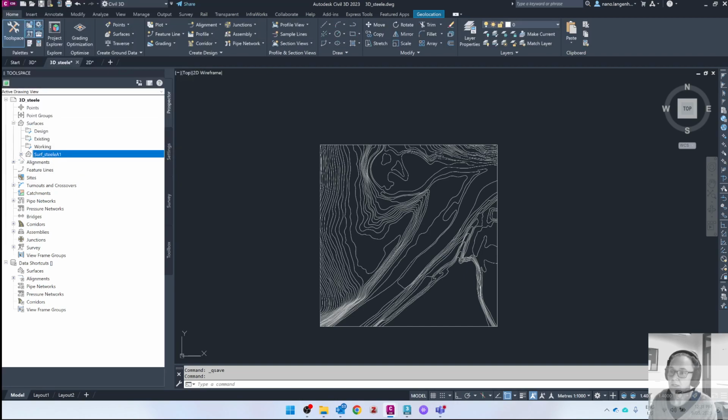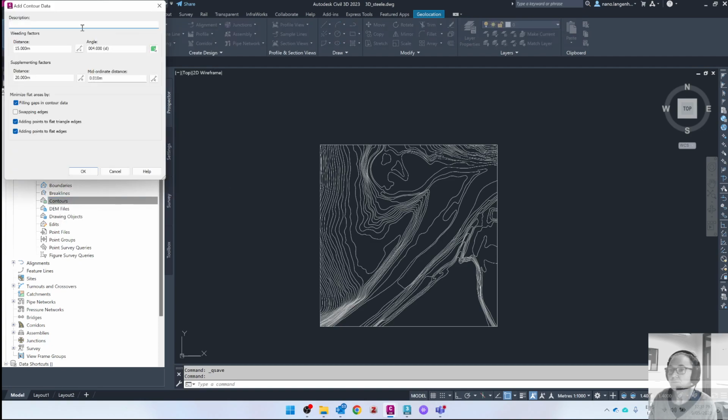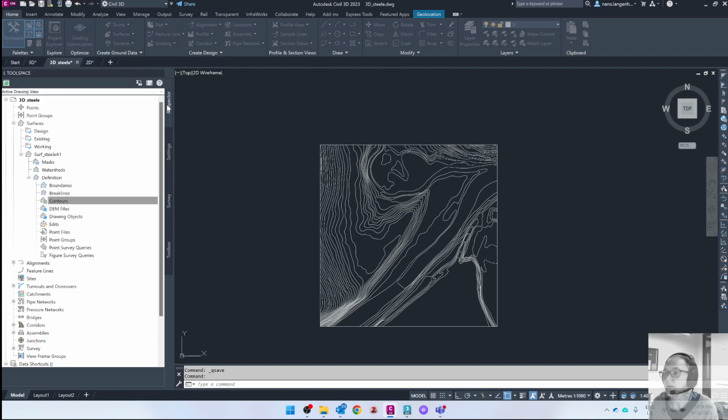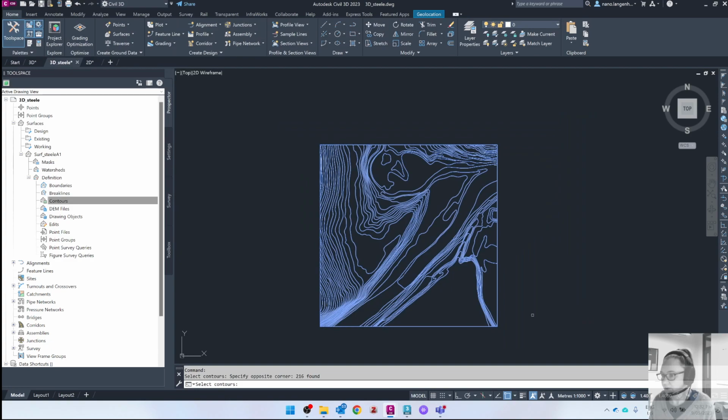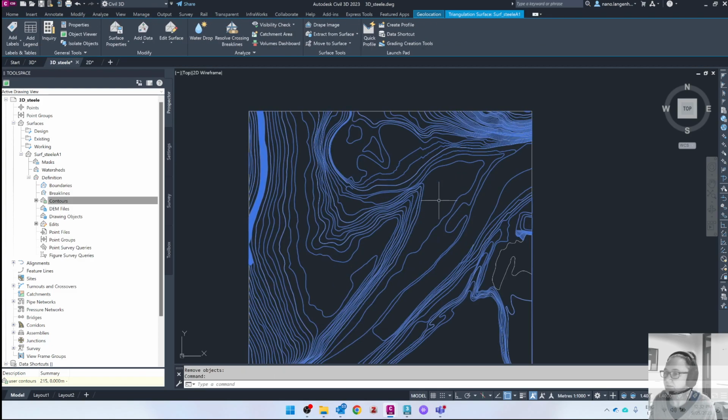So we've got surf steel A, and we can open the little cross under definition. In there, we want to define it through contours. So we have contours here, we can add, and all of that can stay as it is. Just user contours is fine. And I will select all of it, but I am going to remove the box. So just type in R, enter, and remove the boundary. And it'll think about it for a bit, and that has now actually made a surface.